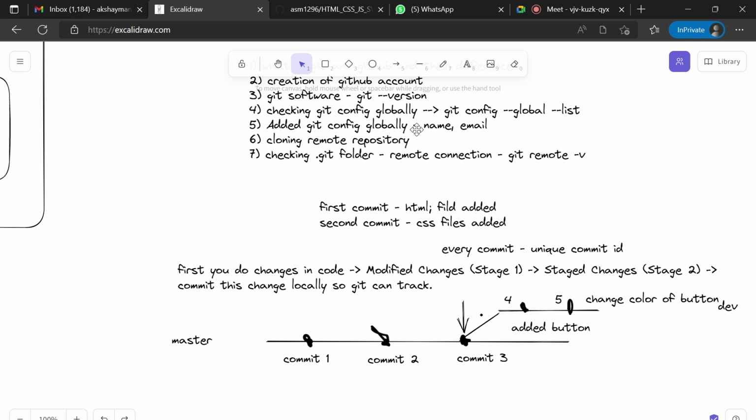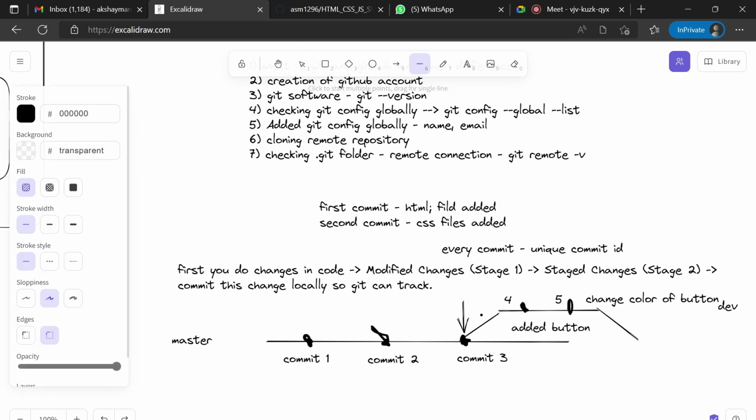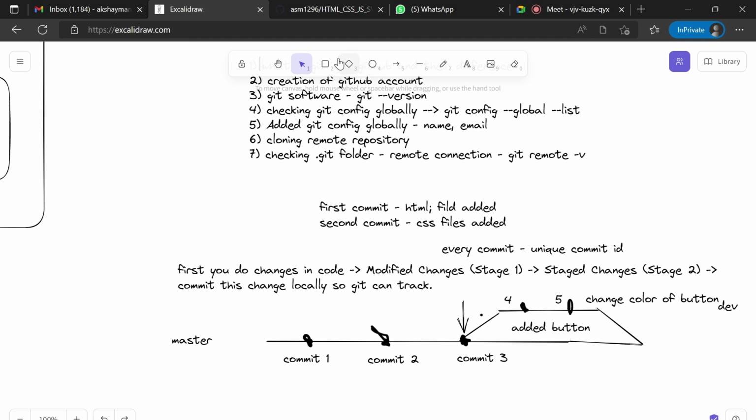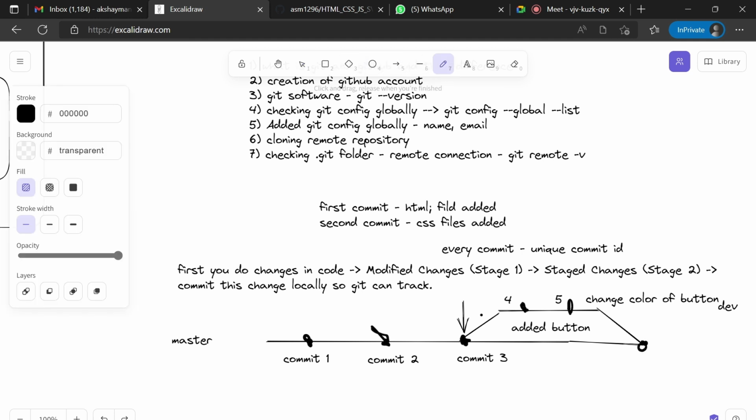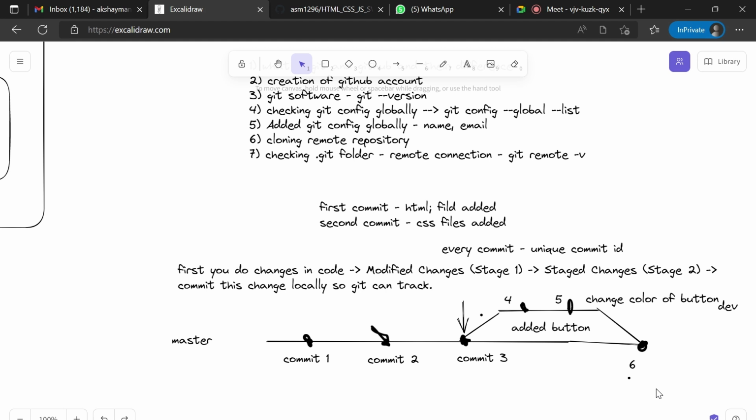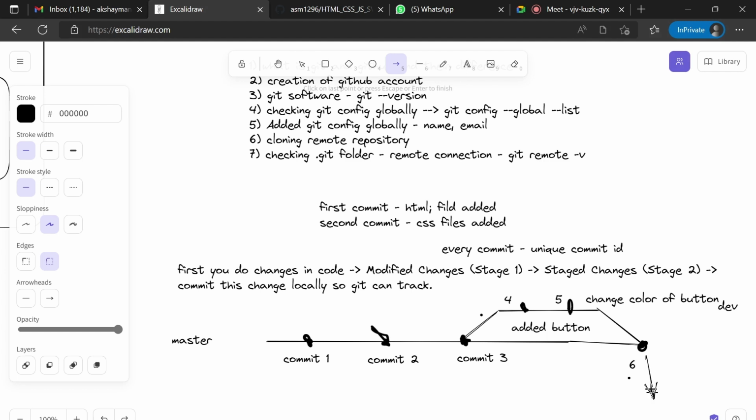I will talk about these things later, but I am just explaining some of the things here. So this point is our commit number 6, and this is called a merge commit. Because we are merging two branches, we call such a commit a merge commit. And now our default branch index, this pointer, will move from here to this number 6.